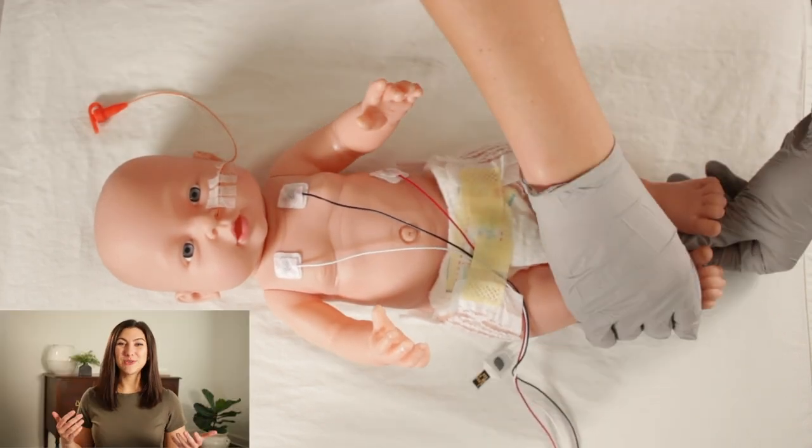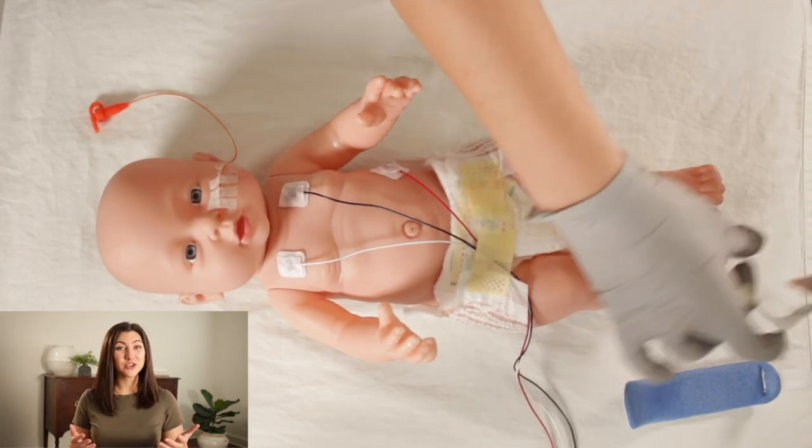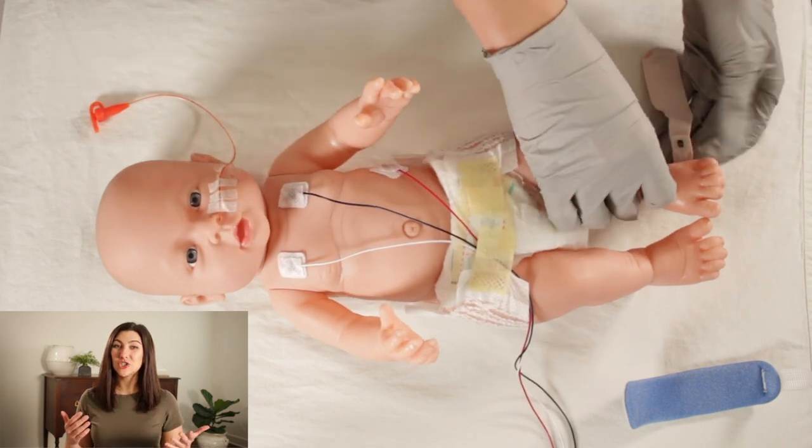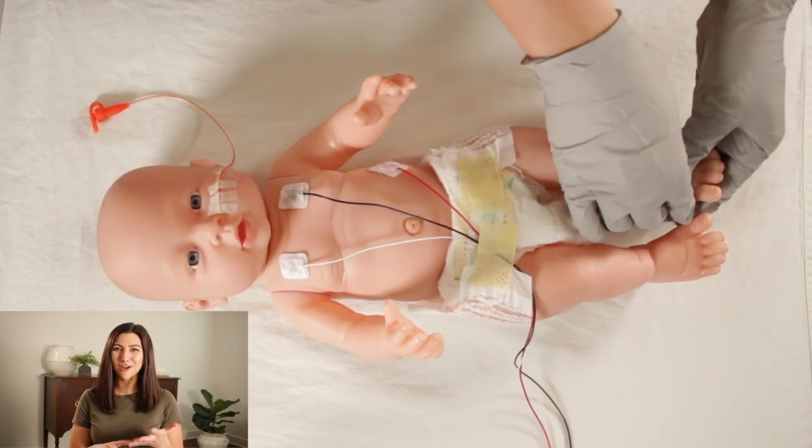Finally, we are ready to switch all of our patient's bands to a different extremity. It is incredibly easy for these little guys to get pressure injuries, so it's important to be constantly moving around things like blood pressure cuffs, pulse oxes, IV bands, tot guards, and things of that nature. We are now finished with our head-to-toe assessment. It is really important that you leave your patient in a developmentally appropriate position. Your hospital likely has a variety of positioning aids to use, but it is incredibly important that when you're finished with your assessment, you do not leave them all sprawled out.